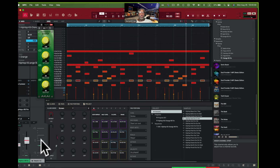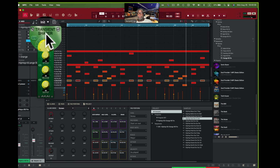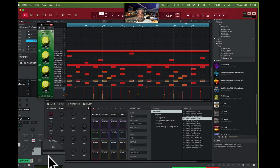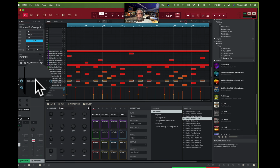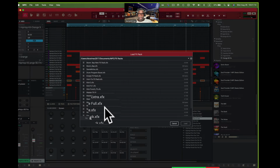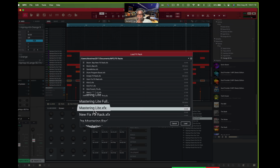Now what I will normally do, I will go and say, well, you know something? I want to add more to the track and make it sound louder. And so to do that here in the software, I can go to the mixing section. But before I do that, I can do it right here on the track. So I can come to the track right here. I have some sort of plug-in, or we'll say a rack effect, a bunch of effects in a rack. So I go to here that says load effects, and I've got something down here, and I think this is it right here.